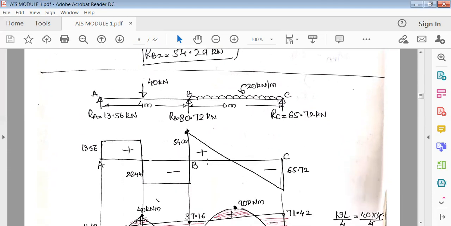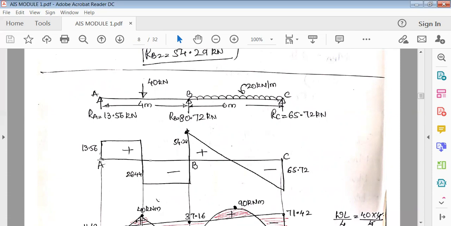Now the next step is very, very important. We have already done this to find shear force and bending moment in SOM. Now let us start. Draw straight vertical lines for every point, for every A, B, C point and below the loading also. At A, start with the zero line for shear force.